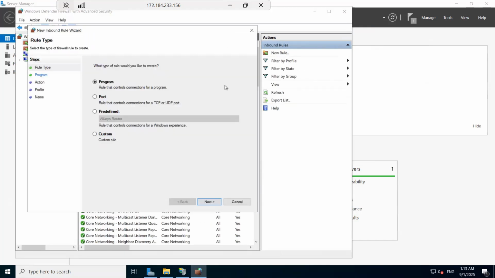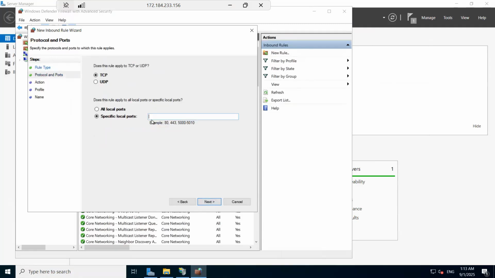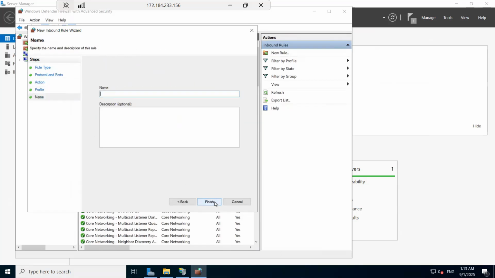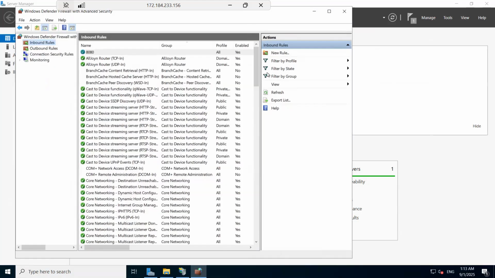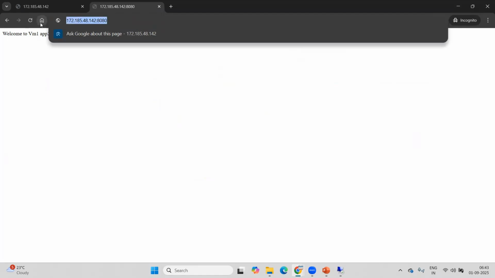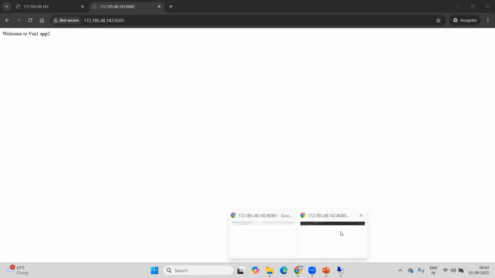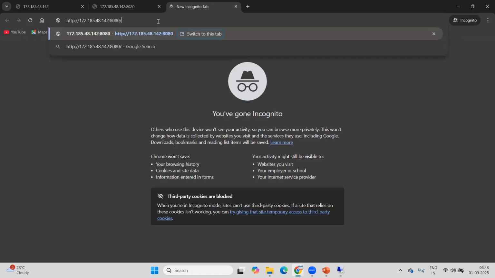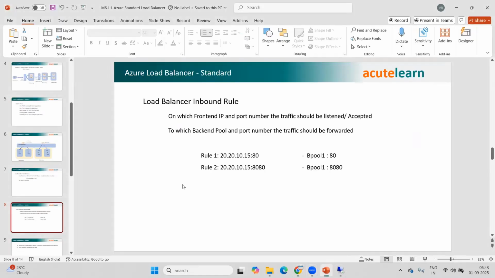Because we allowed it on the NSG, but we didn't allow the port on the Windows firewall. By default, port 80 will be allowed, but port 8080 is not allowed by default. So that is the reason why I'm explicitly allowing it. Yeah, now I see VM1 app2. Let me go to the incognito window. We see VM1 app2. So what happened here? We are able to receive the traffic on port 8080 and forward it to the backend virtual machines.